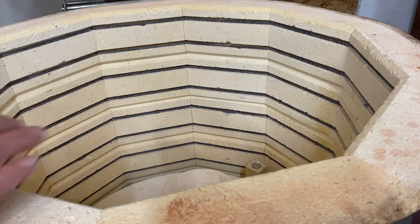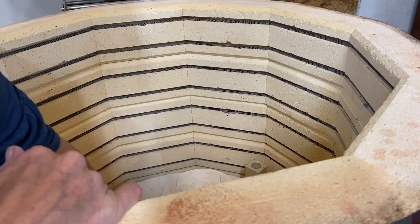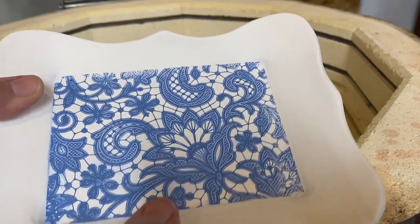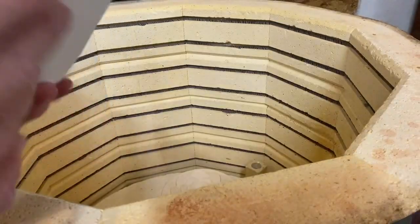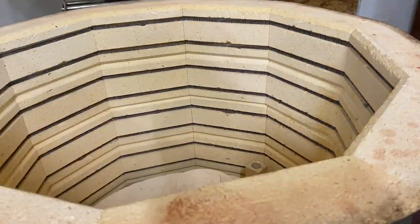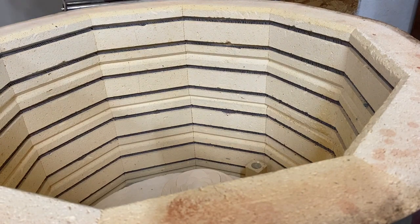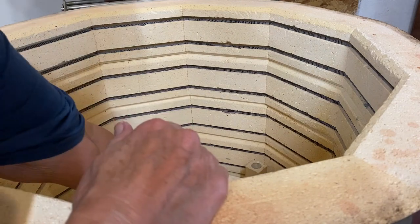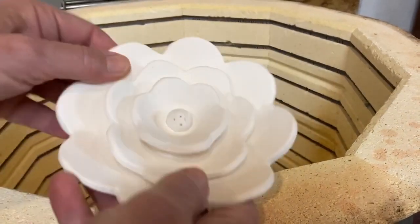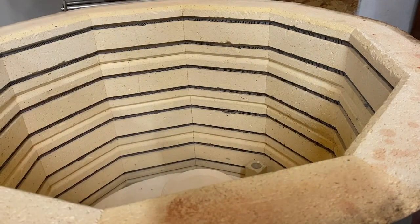Okay, now I have another little trinket dish. I put a transfer on that. No feet, just a flat bottom. And I have the other little flower, garden flower.